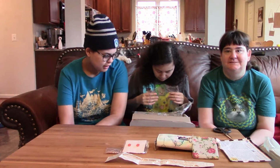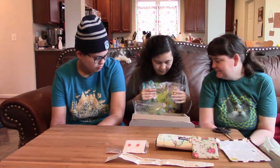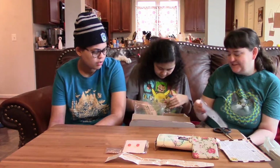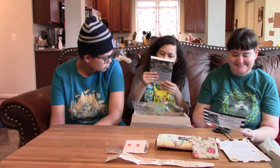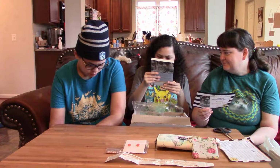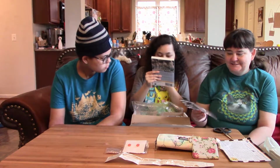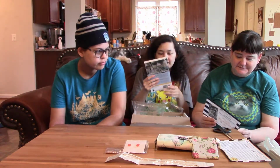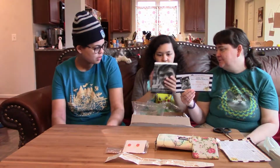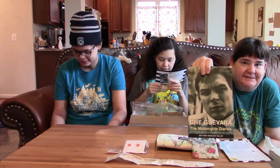So this is the Bibliotheca box. Okay. So, there you go. Grab the book and then read the thing about the book on here, for the description. Wait, The Motorcycle Diaries. That's on Aladdin, American Journey. I probably mispronounced that. So this is for the motorcycle day, so she's gonna read the description to the book. Show me the book. So this is the book.